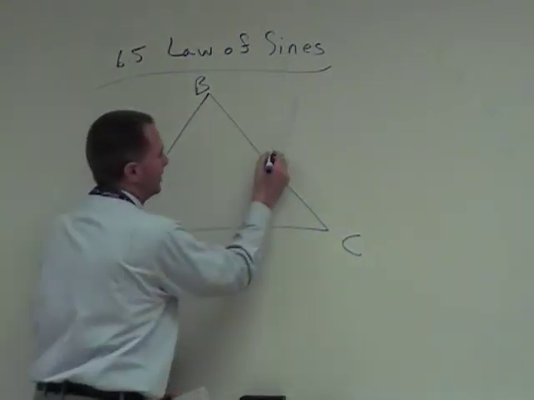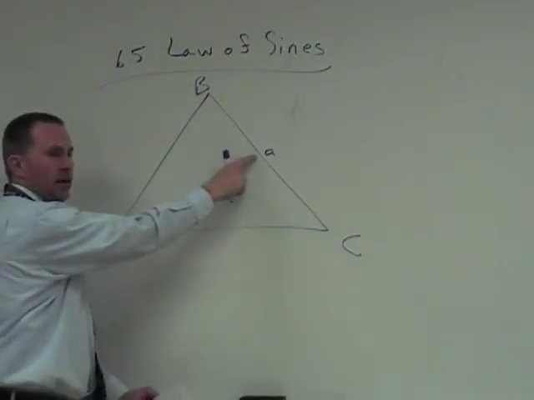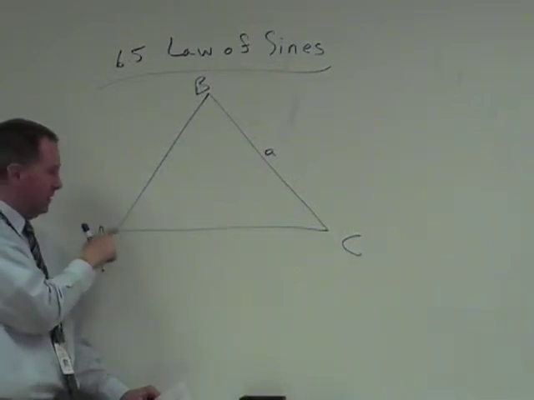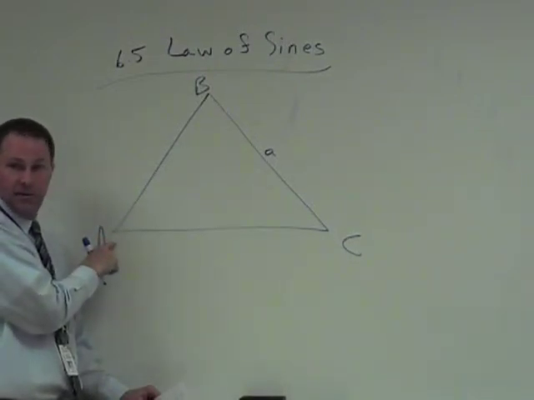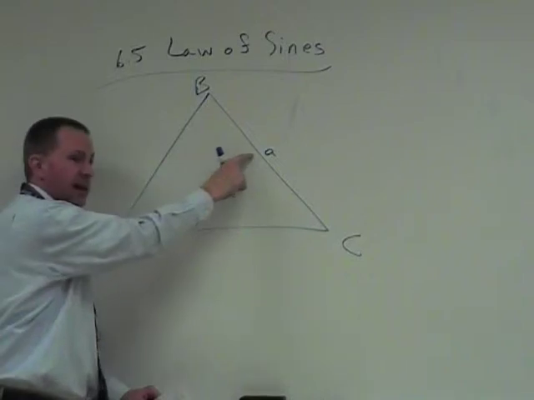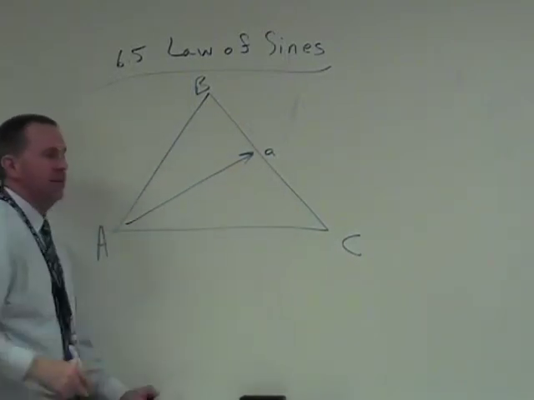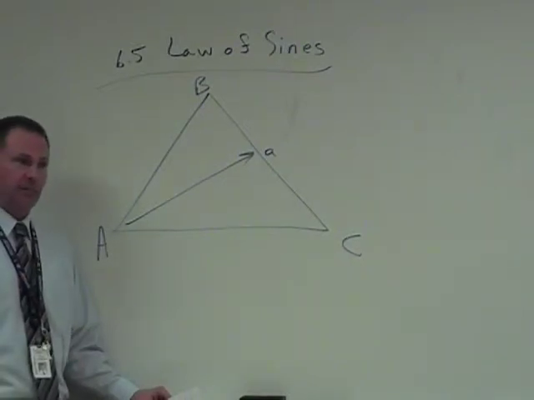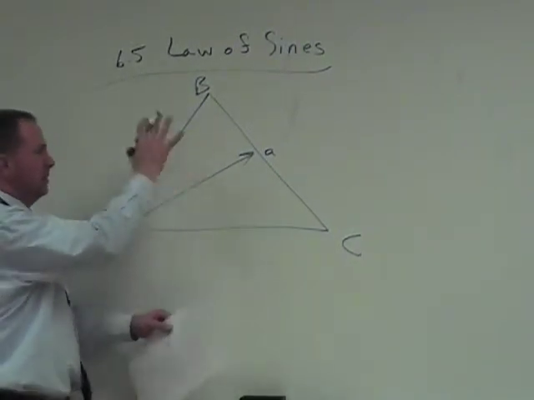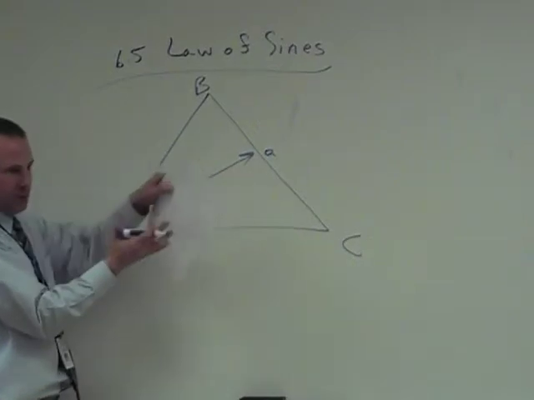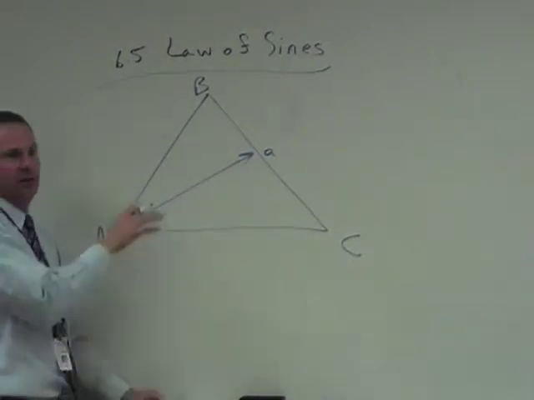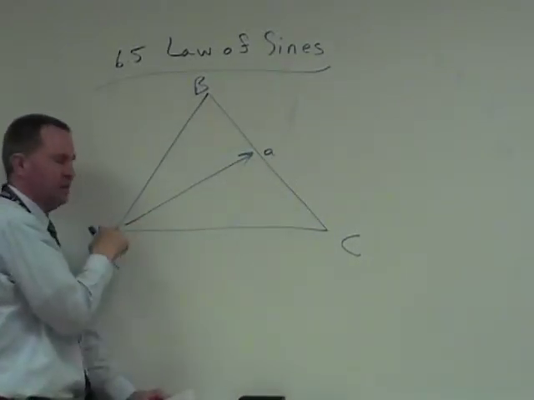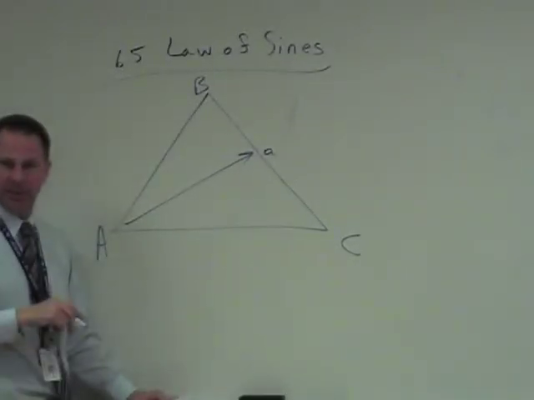If this is A, we'll call this little a. Segment BC is not attached at vertex A, right? So I know that that is the opposite side of angle A. Would you agree? It's very easy to see because this is a triangle that shows that. I could put a really small triangle on here that's bent over and it's hard to see that. But my point is this segment does not touch this vertex. That's how you know what the opposite side is.